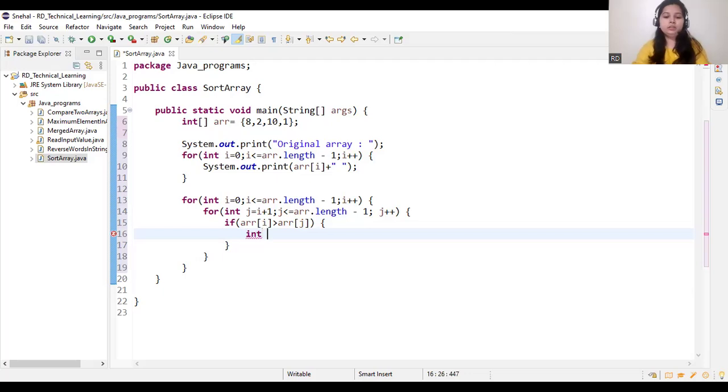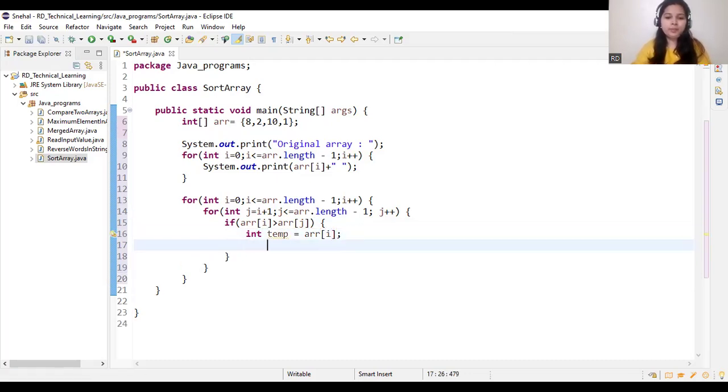For swapping, we are taking one temporary variable here. First, I'm assigning array of i to the temporary variable, and then in array of i, I am assigning array of j.